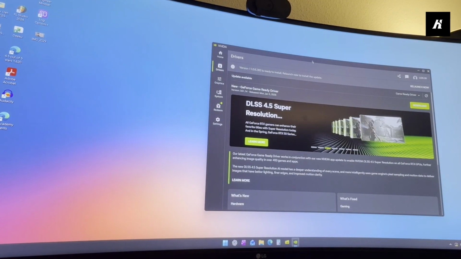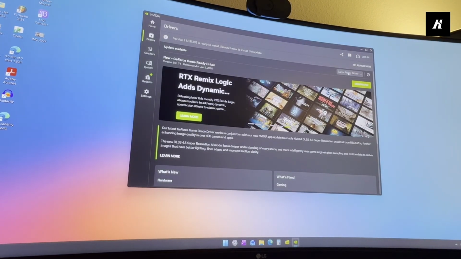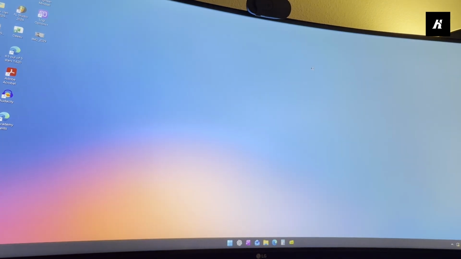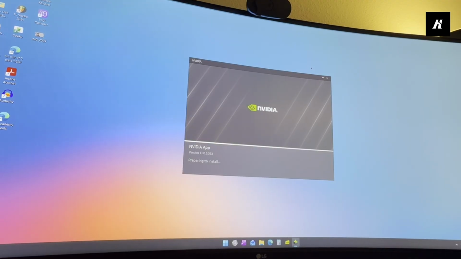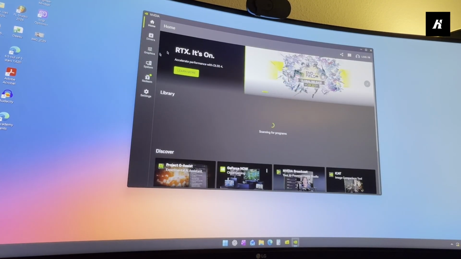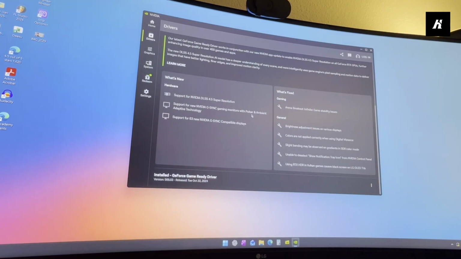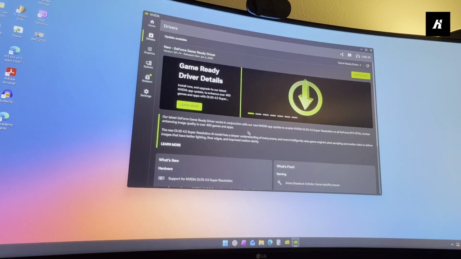I'm gonna close out of this. Usually the update version right here pops up. If not, you can click a button right here to manually check for updates. So I'll relaunch it. And drivers. So that was released a couple weeks ago. This new GeForce Game Ready driver. I haven't used this in a while, so just download that, wait for it to download.